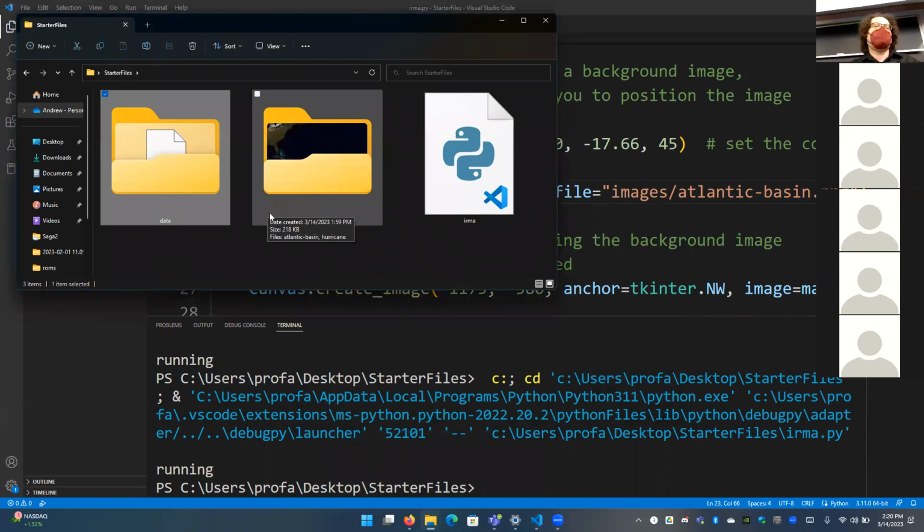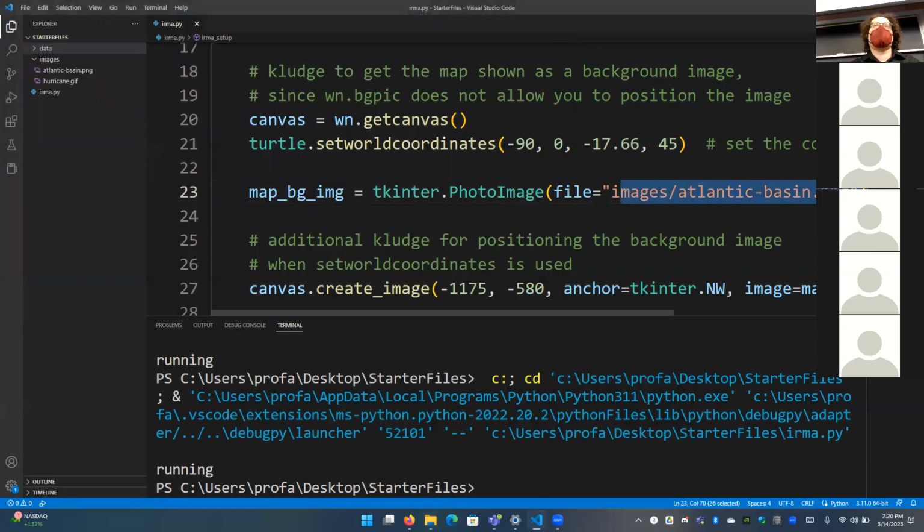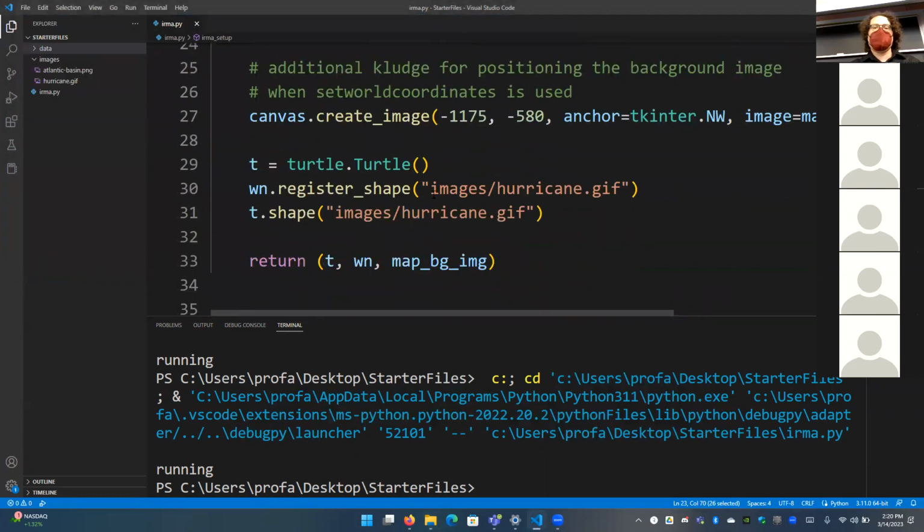Well, these aren't in the same folder. They're in a folder that's in the same folder. So in order to look for something in images, you say the folder name, slash, the file. So here it looks for images/hurricane.gif.